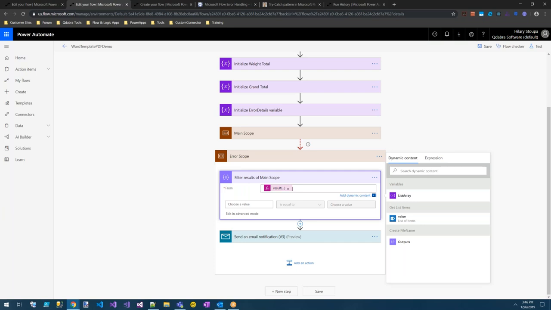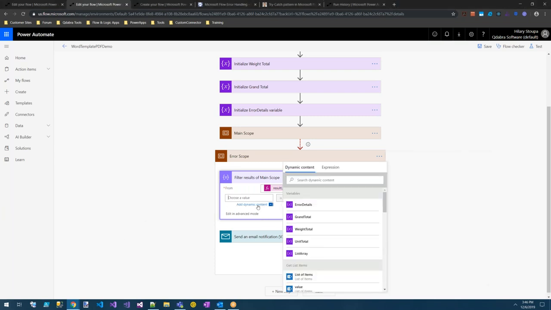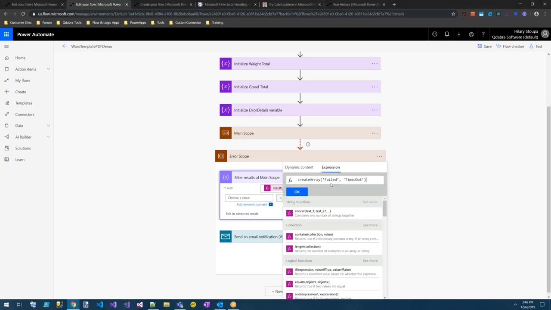So there's our result. Now over here, we're going to create an array for all of our stuff that's failed or timed out. And this is our value. And again, I'm copying this directly from his blog post. Look at that. Looks like we've got some smart quotes in there. So we'll have to clean that up. That is one thing you'll run into when you're copying and pasting from somebody's blog post, is a lot of times you end up with these smart quotes. So that's something to watch out for.